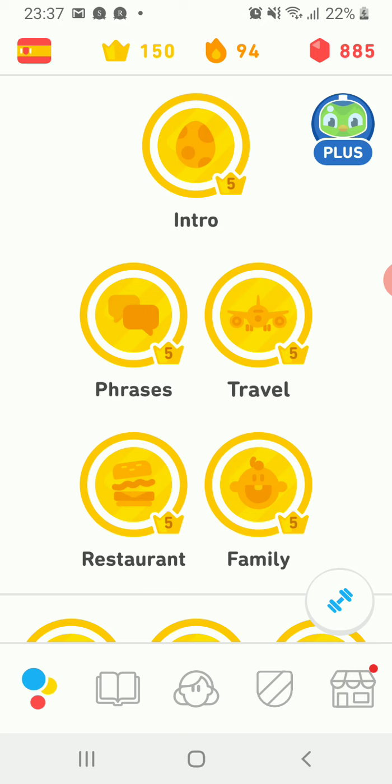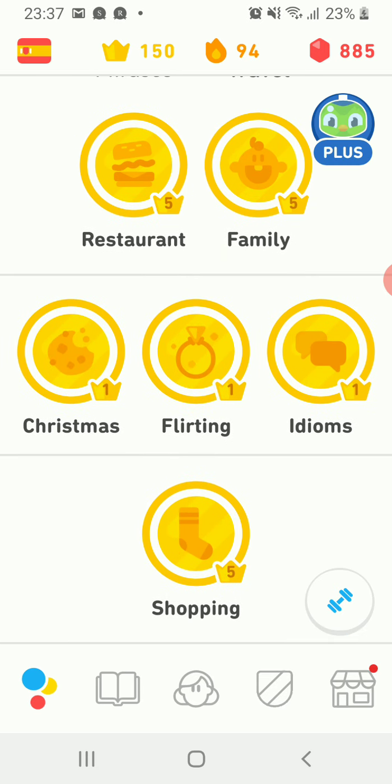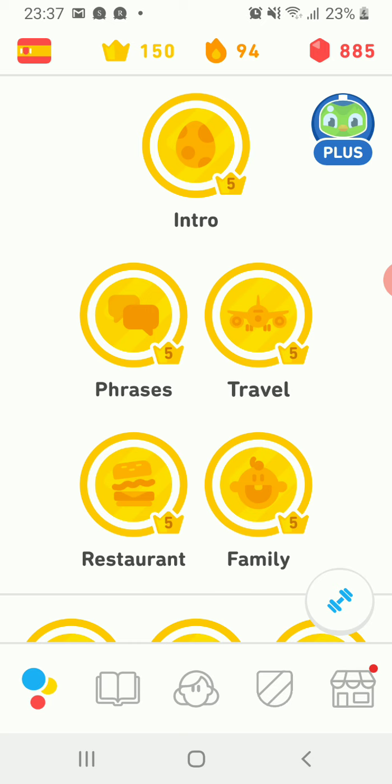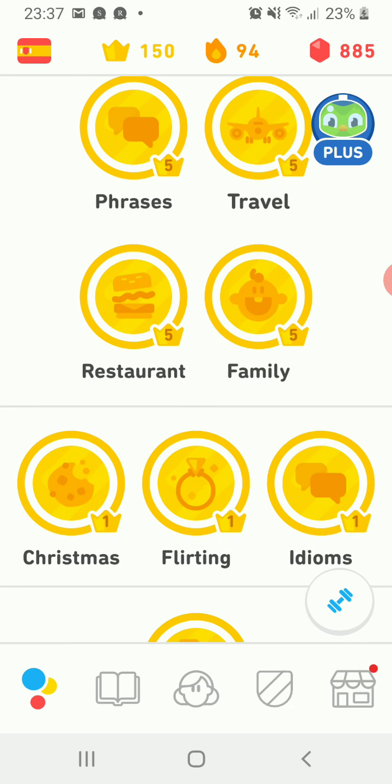And soon, in 6 days, like in 1 week, it's going to be 100 days since I started this language learning project. So it means that it has been like 3 months now since I am regularly learning languages, and I'm now studying for almost 1 month, and my first month is going to be on the 7th. So it's going to be on 7th. So today is the 2nd, and tomorrow the 3rd, 4th, 5th.